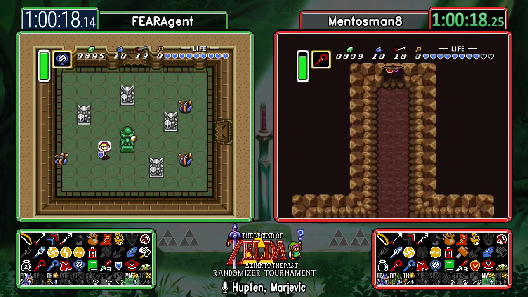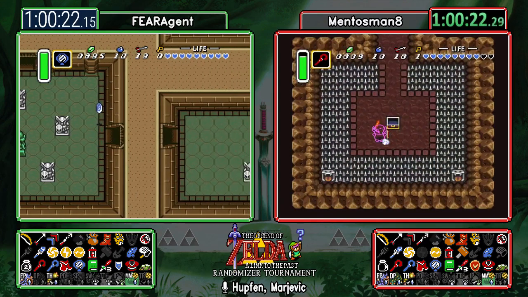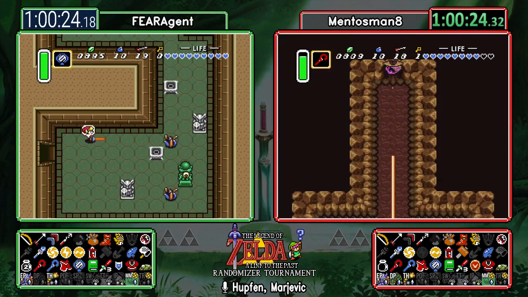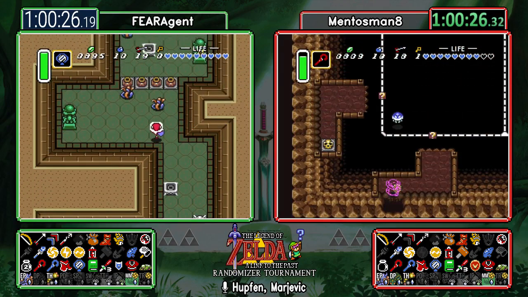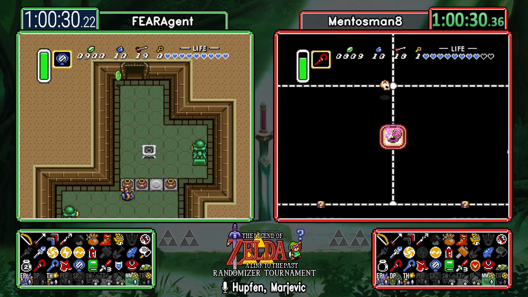Even with Mentosman going Pod, we know there is nothing there. Maybe there's an item on Helmasaur, didn't count for that. But where do you go after that? Do you then go do Hammer Pegs, Purple Chest? Do you finally dip Thieves Town?